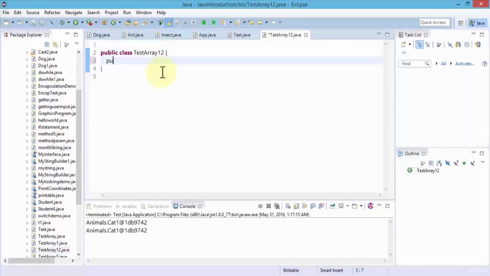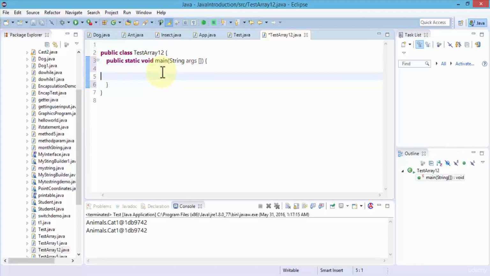So let's go ahead and build our first array so you actually get to see what that looks like. So public static void main. I'm going to use String, and then of course our command line argument with a set of brackets, and then open our curly braces. Now notice we also use an empty string here in the main method, okay? But next I'm going to create and declare our array.